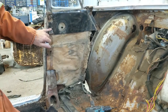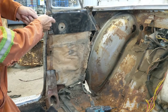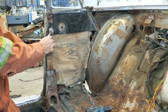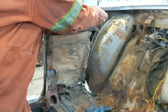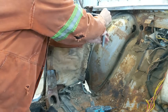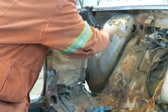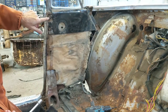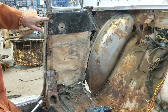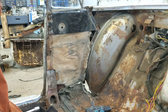Okay, these look like half-inch, so I'll get my half-inch socket out. That came off easy. A little extension on the other one there. Find my short extension. There we are. So half inch, one is a nut. There's a stud, so I guess that's so you can hang it there and get the other ones in. It's probably reasonably heavy, because I think it has all the window motors and everything in it.